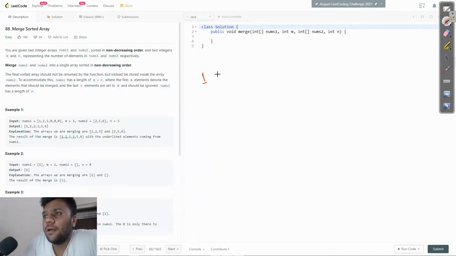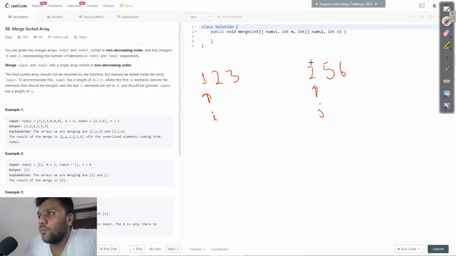For example, we have the arrays 1 2 3 and 2 5 6. I put i and j over here, and they will check which one is smaller. If i's element is smaller, I will put 1 in my new array. Then I move i over here, and j is still over there. They are now equal, so I can use either one. For example, I use this one. Now i moves over here. I check if this one is smaller. No, this one is bigger, so 2 is smaller, and I put 2 over here. My j moves over here now.